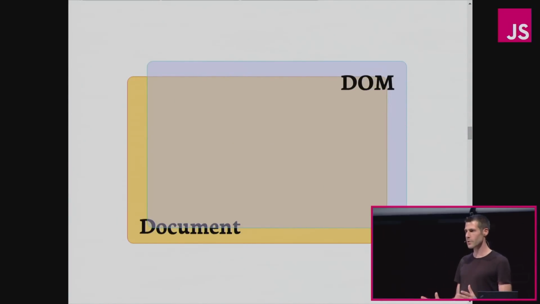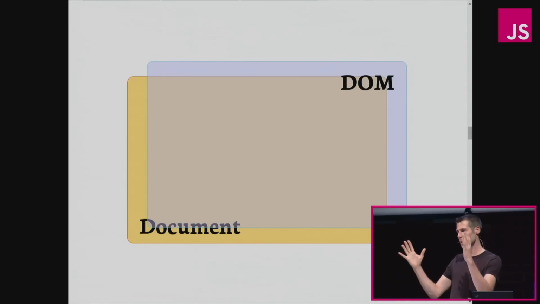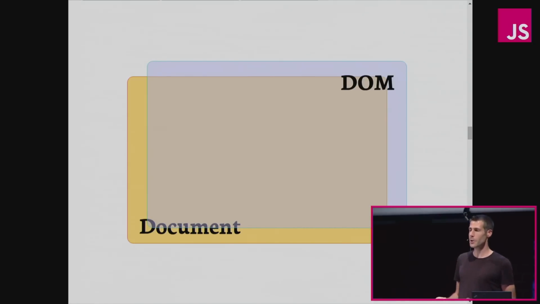ProseMirror is designed from the ground up with this assumption that we have a document model, and then there's a DOM. And the DOM is just a view on this document model. The document is solid. We control it entirely. And when it's changed, we update the DOM ourselves and show the user their pseudo-editable thing, which is supposed to be editable, but which we don't actually let them edit directly. And that gives us basically the best of both worlds.